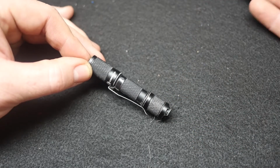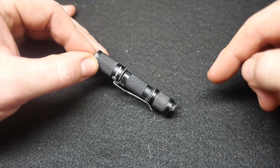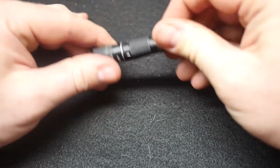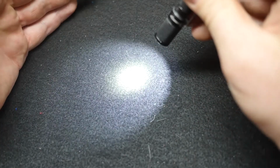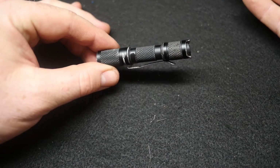Now, a big pet peeve of mine is there is no memory in here. It always starts on medium. So you start at click, whoops, medium, low, high. And it always starts at medium. There's no memory.